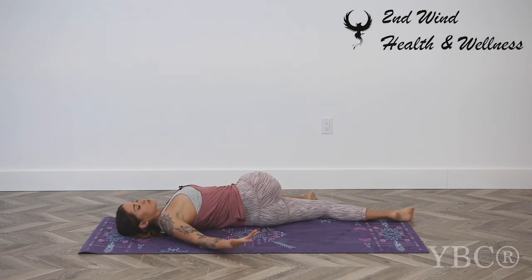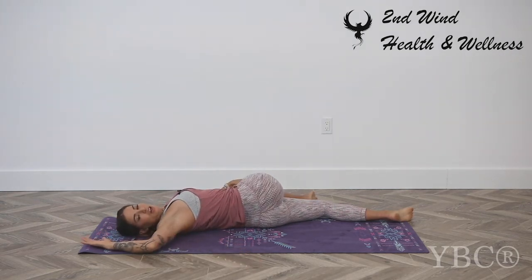Once you get into the twist, flip your palm. That's gonna help the arm externally rotate, which will feel a lot nicer on your chest. And then if this feels good, you can stay here. If you need a little bit more, you can cactus the right arm. So find 90 degrees in the elbow.